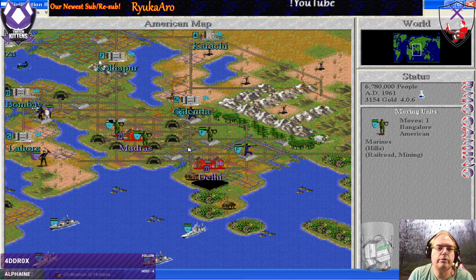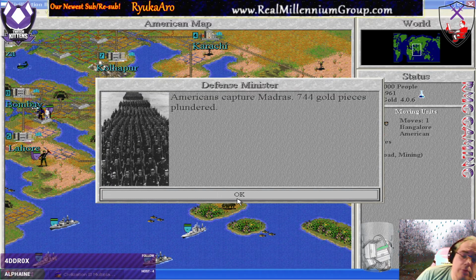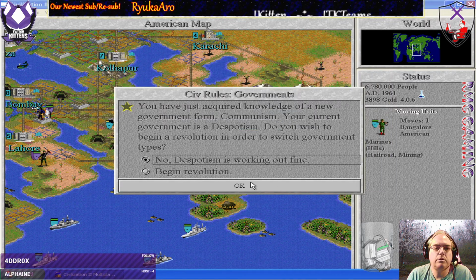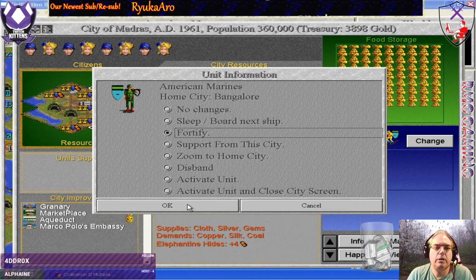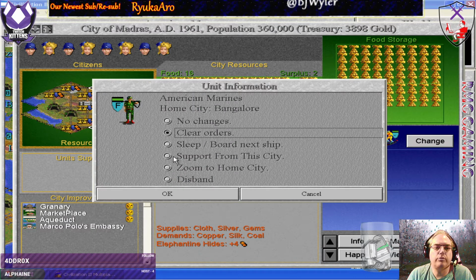Gotta take Madras here. Let's get Madras done. There we go. Okay. Excellent. Wow, that's a lot of gold. Sweet. Well, let's do communism then. No, despot is working out fine for us right now. So let's go ahead, fortify and support from this city.